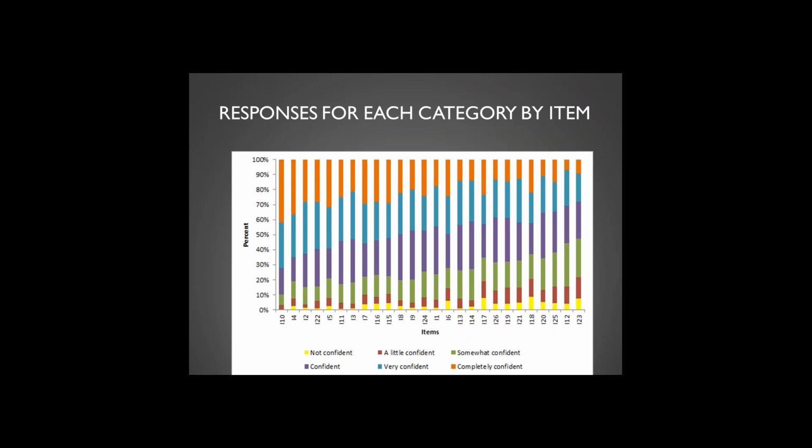So let's think about this in a visualization way that might be more familiar to you. We have ordered these items. On the left bottom axis you can see item 10 is the first item because it is the easiest item, and all the way over on the right-hand side item 23 is the last item because it's the hardest item. And the colors represent the percentage of people who used each category. So you can see for item 10 about 40% used completely confident, whereas for item 23 hardly anyone used completely confident. So this is just another way to think about some of the information you're getting from the rate map in a format that you may be more comfortable with.